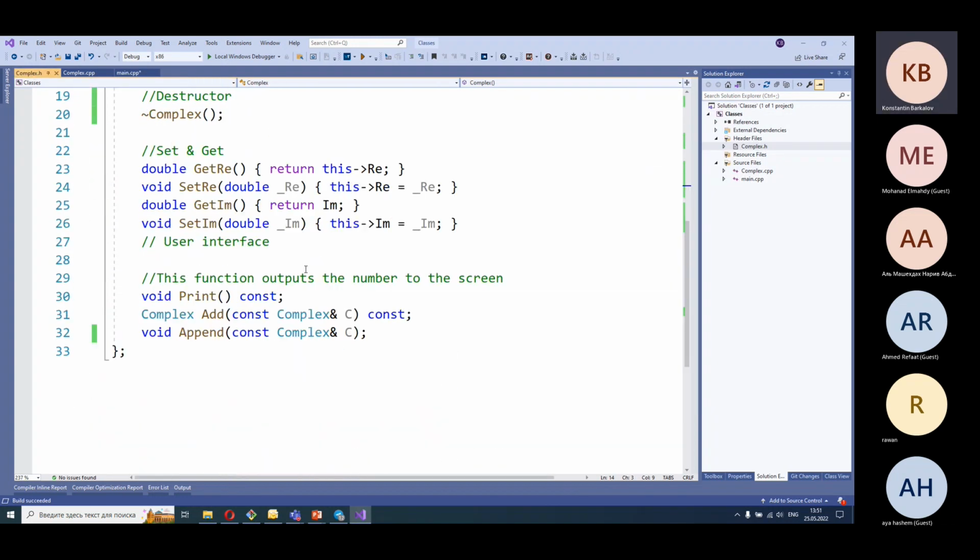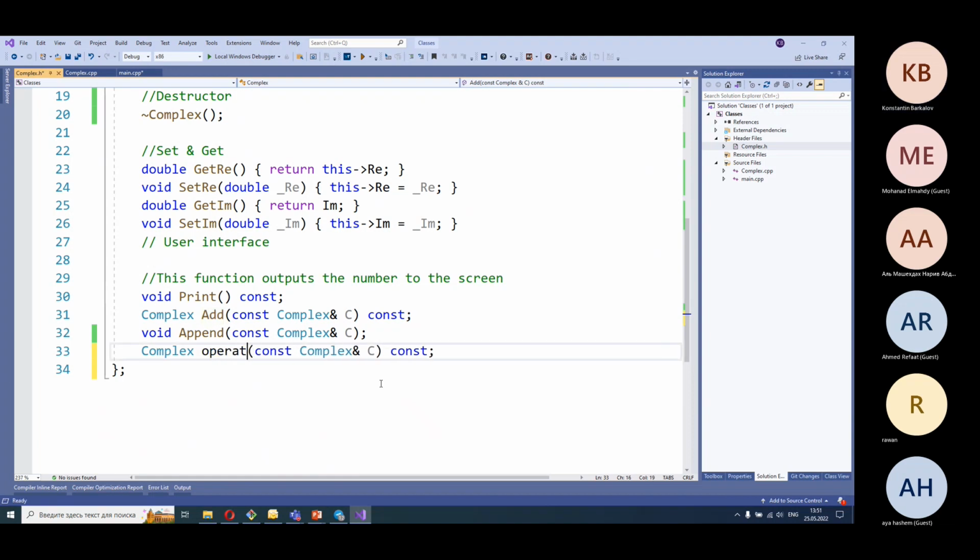Let's switch to the definition of the class and write one more function with a special name. This special name consists of the keyword operator and the sign of the operator.